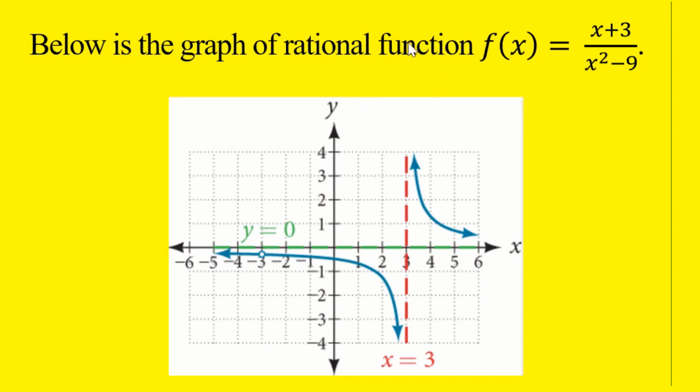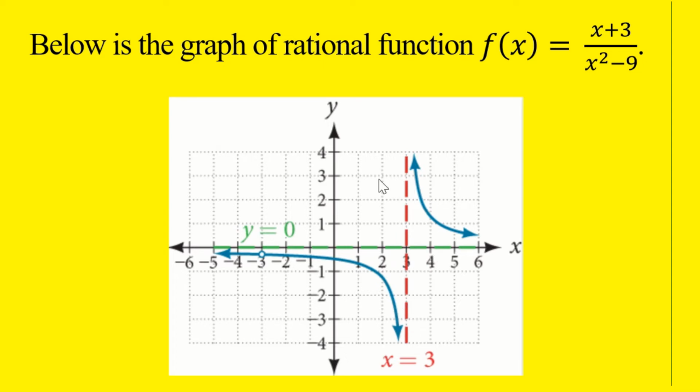Now let's suppose we wanted to analyze that function a little bit more by examining its graph. Here we can see that something indeed is happening at negative 3 and something indeed is happening at positive 3. Remember we said the domain was all real numbers except negative 3 and positive 3. Those were the two values that we were excluding. You can see here at negative 3, there looks like there's a hole in the graph. And then here at positive 3, we have this vertical dotted line. We consider that to be the vertical asymptote. We'll later discuss in further detail what we mean by the hole in the graph and the vertical asymptote.